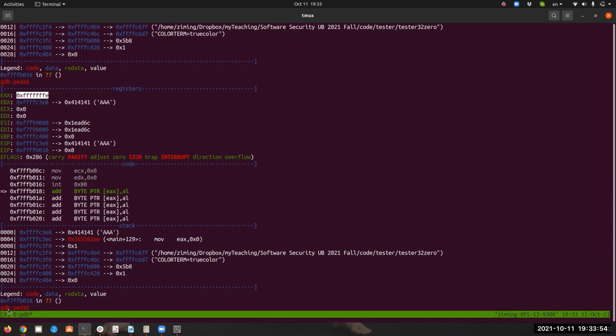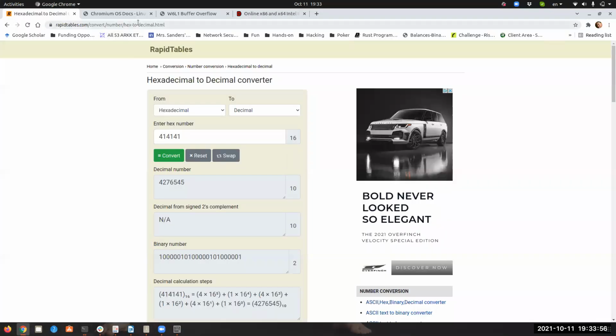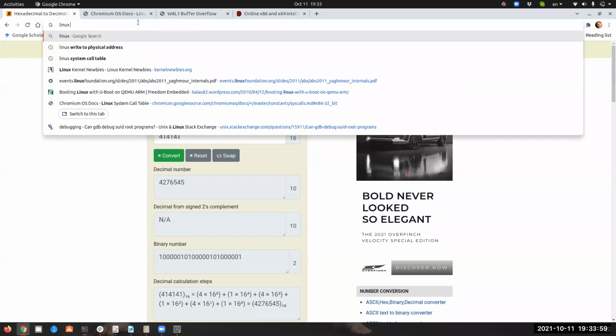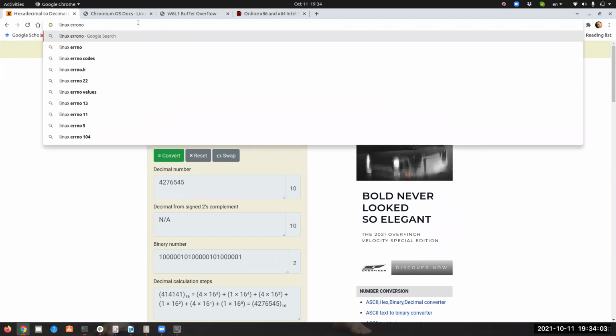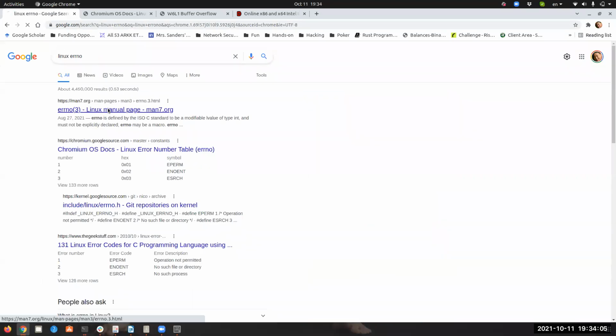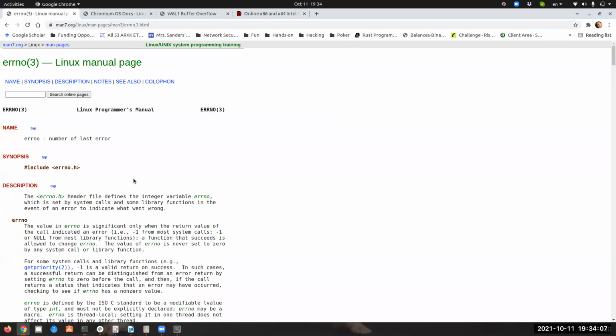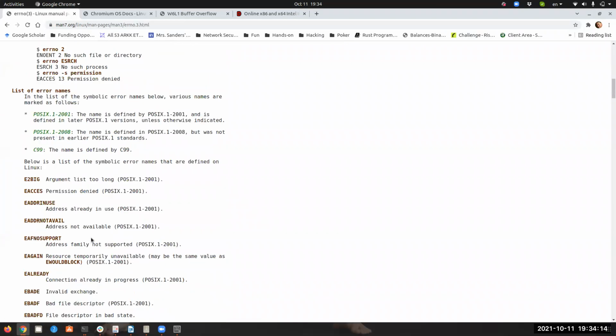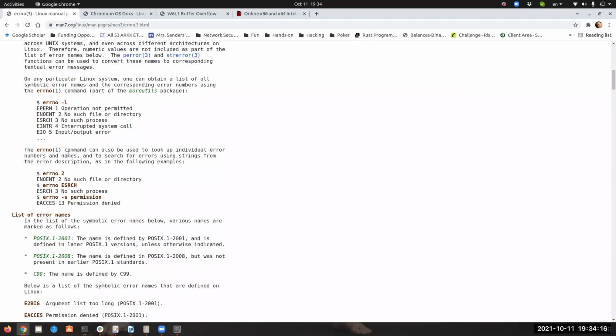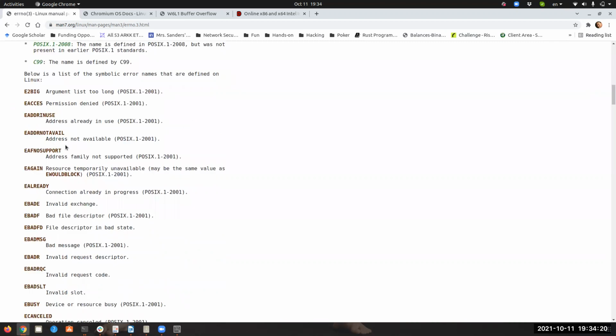Let's say we can look up the error code. Not sure. Those numbers are signed numbers.